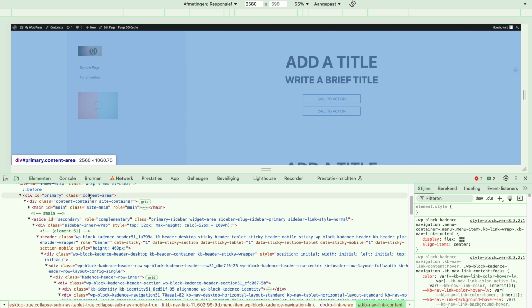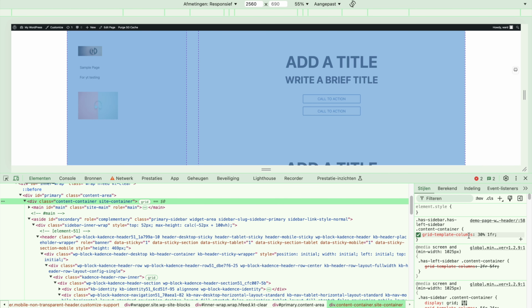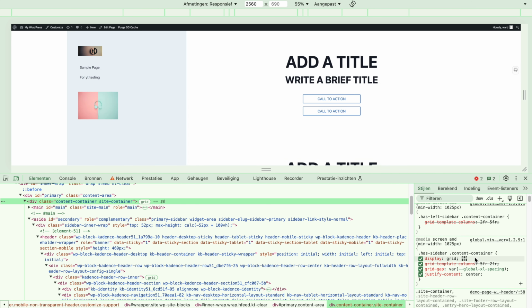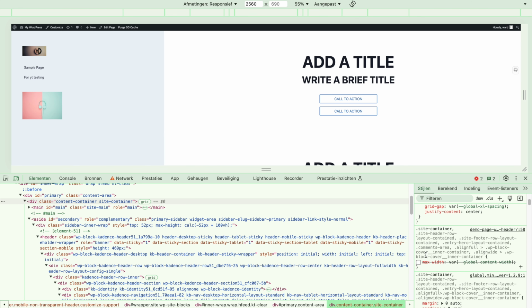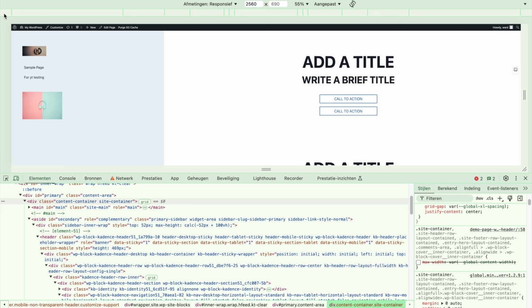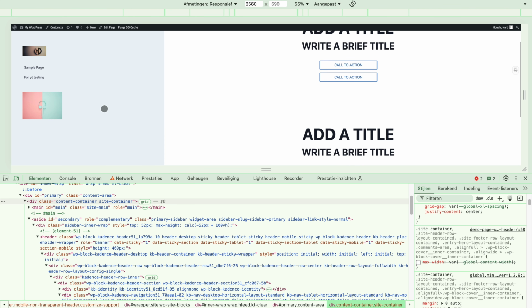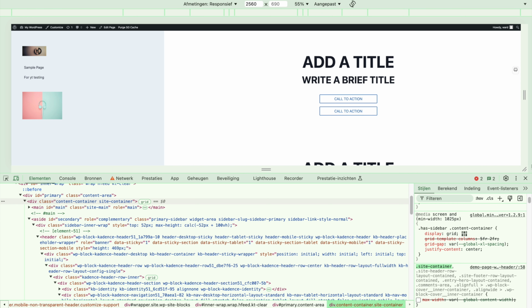You see here this is actually fine, but then from here we have the spacing because we have the max width set over here. So if we remove this, then you see it works on however big I make my screen, it will still be working fine. Then we need just to override this with some custom CSS where we select the site container and we say max width 100%, for example, and then it's fixed like that.